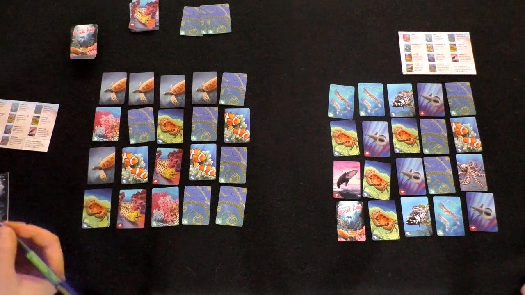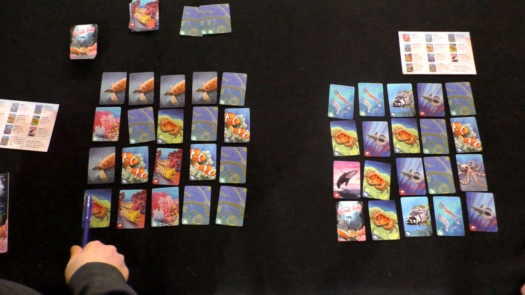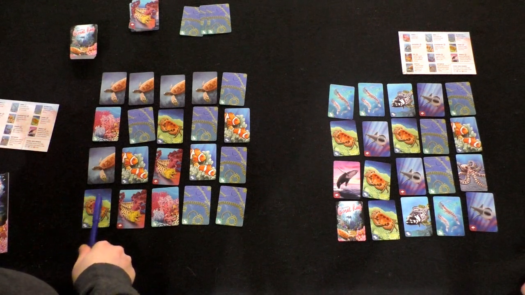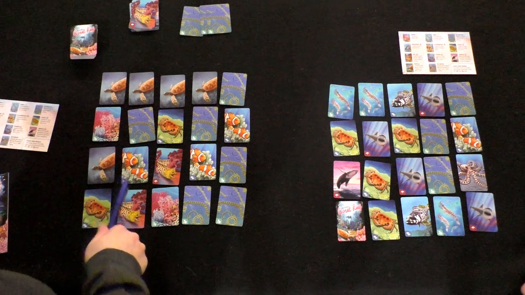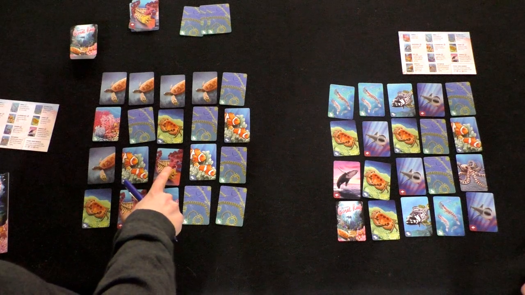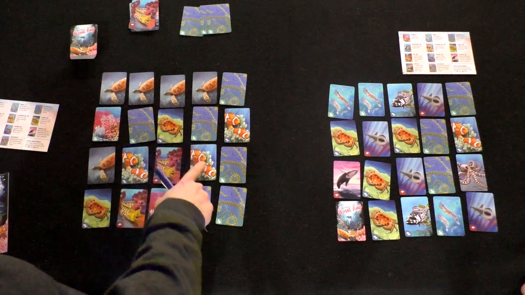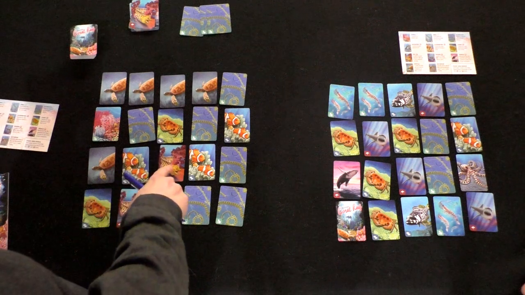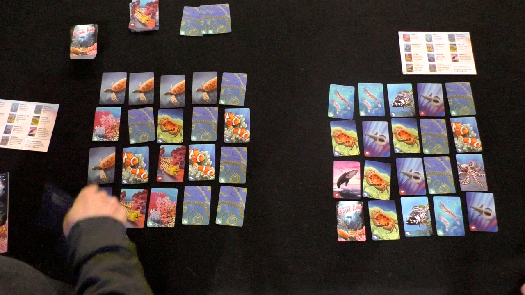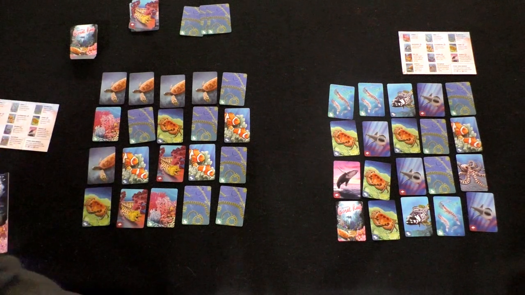Eel. Eels are one of my bigger ones. It's 4 points for each adjacent fish, only if adjacent to a coral. So here's my coral, here's my eel, they're adjacent to the coral. This one is connected to fish. So this is 12. Oh, wow. And this is 8. So 12 plus 8 is 20. What about your eels? I have no eels.